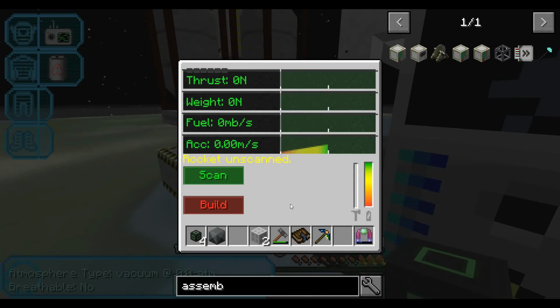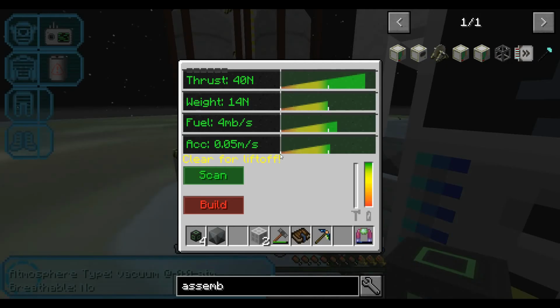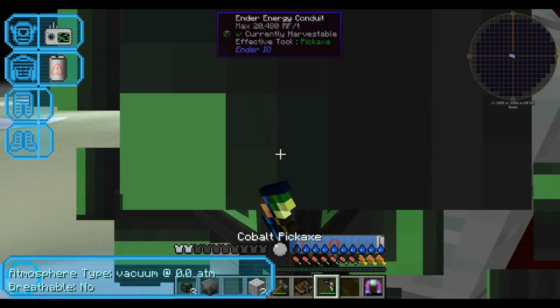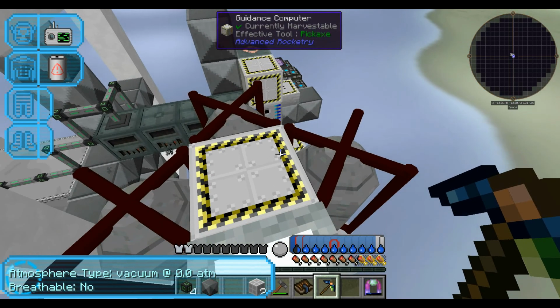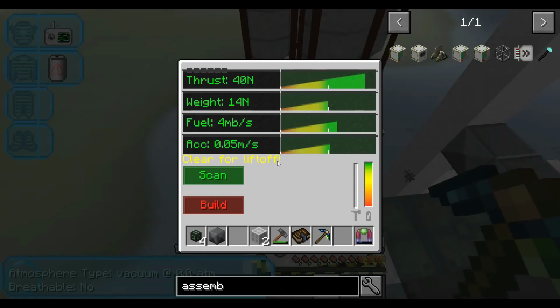Let's scan this. Clear for liftoff. Cool. We should be. No. Oh no, we need to build it, don't we? We need to build it. Okay, let's build it. Build complete.